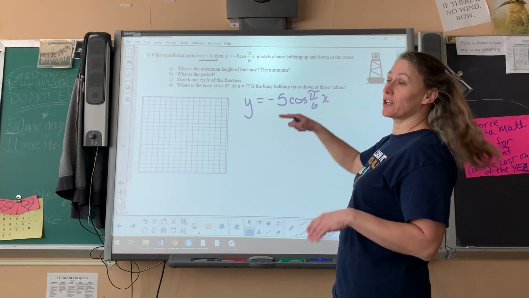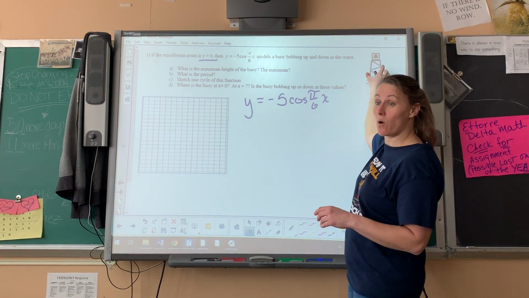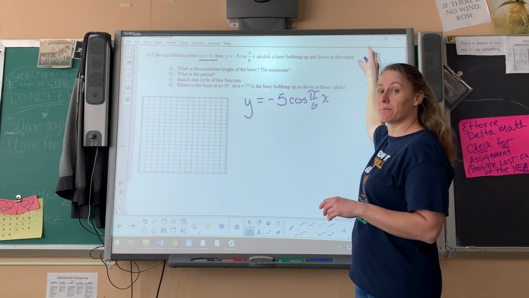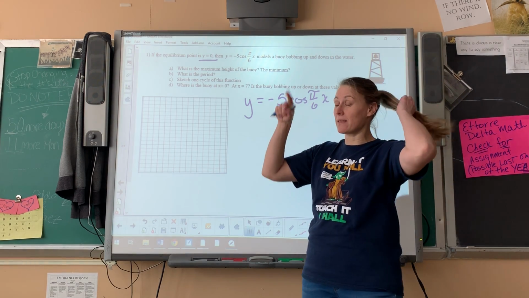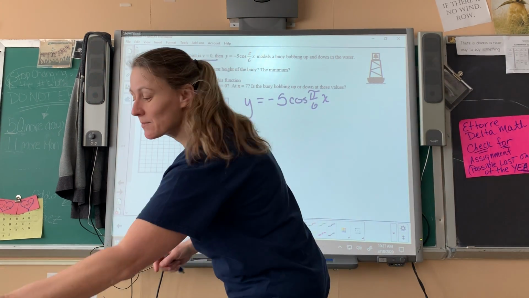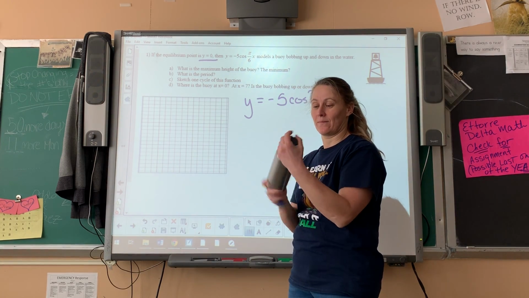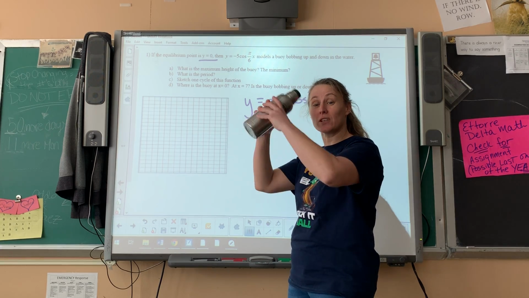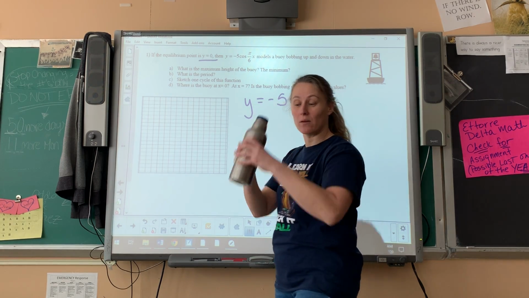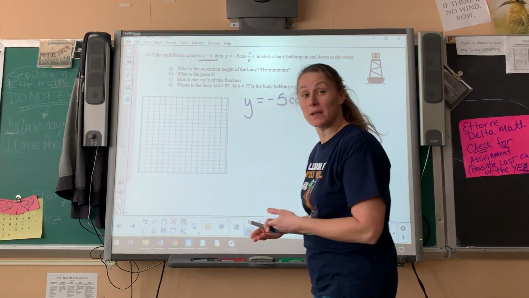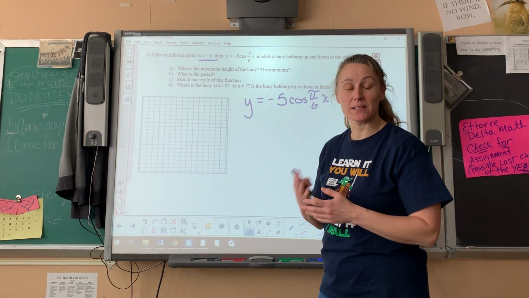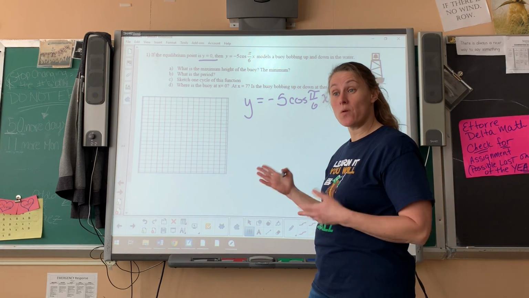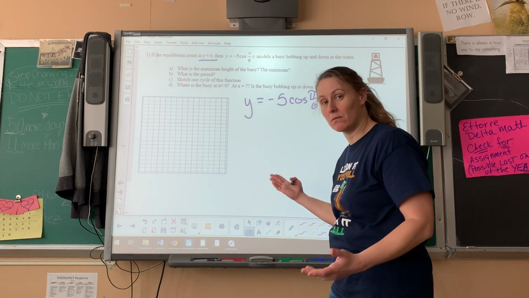And this is the equation of this buoy that's sitting in the water, and it's just bobbing. So it goes underwater, it goes above, it's just kind of bobbing around. And the path that it makes is, here, this is my buoy. It's constantly making that cyclical cycle. As you can see, it's going up, it's going down. And the farthest it's going down is its minimum, and the highest it's going up is its maximum, and so on. So that's what we're trying to find. So given this equation, can you answer some questions about it?